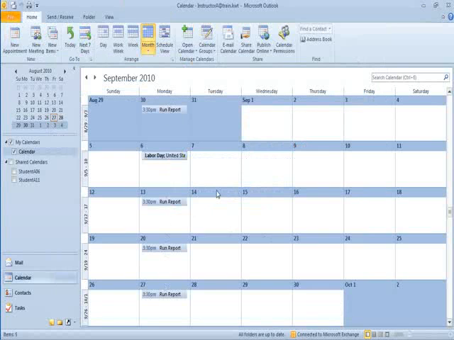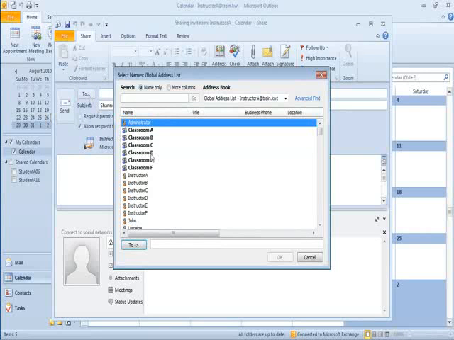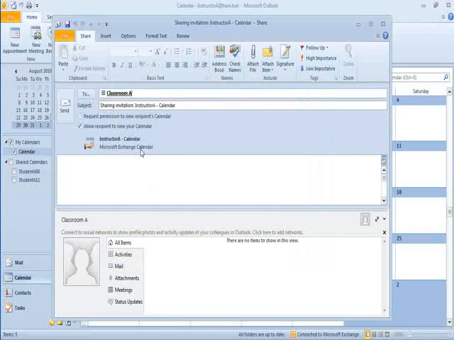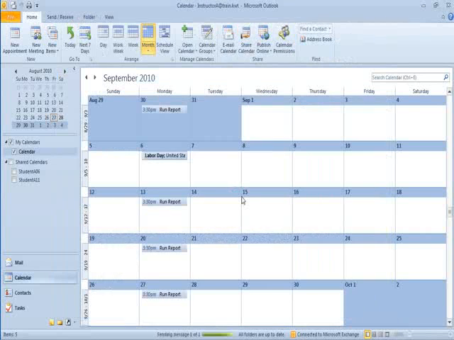Now, one of the great things here is you can actually share your calendar, and it's very easy to share your calendar with others. Now, if you look over here on my navigation pane on the left, you'll see that I have some shared calendars. To share my calendar, I simply click on the Share Calendar button located under the Home tab. Click on the To button, invite the people that you would like to share your calendar with. This is a distribution list, which has everybody's name in there. And then I'm going to send it off. It's going to give everybody reviewer or read-only permission.